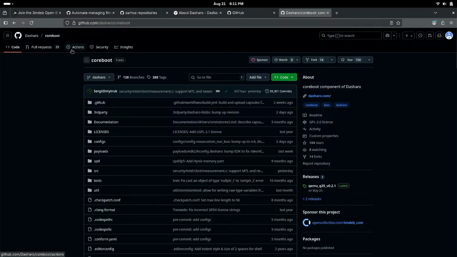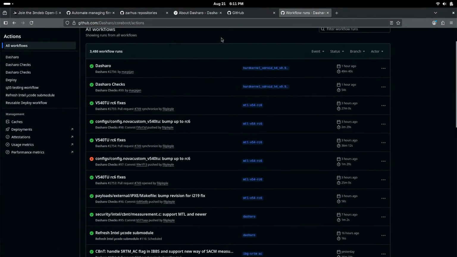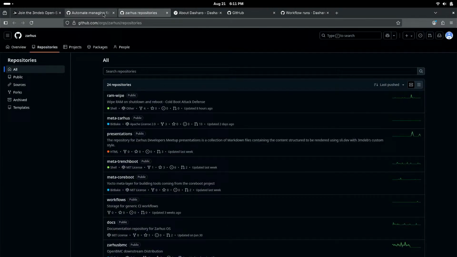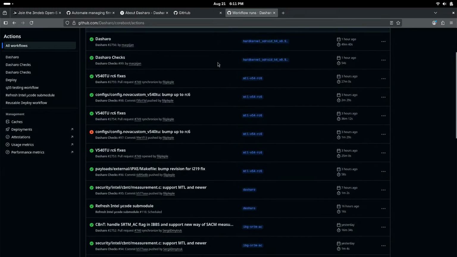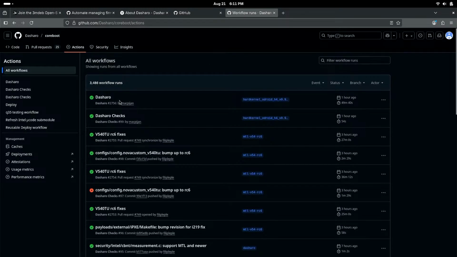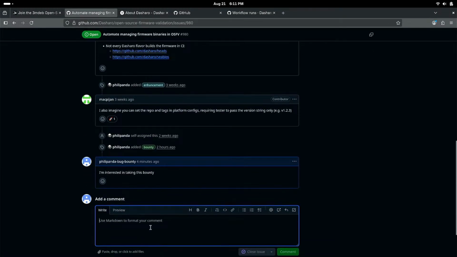You can see all the CI actions in the Actions tab here. The author hasn't said exactly where to look for it, so me as an external contributor might not know where to look for the binaries. So that's a great moment to ask a question.